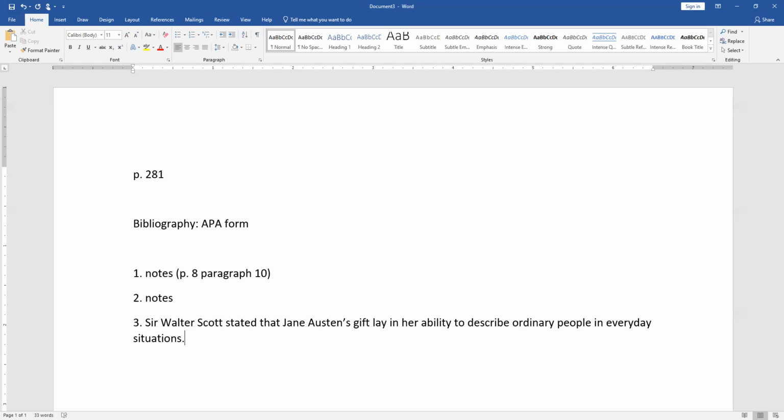Now, sometimes you need direct quotations, but you want most of your sources to be very similar to what you did in the character analysis, where you described or summarized what was happening, and then you just put your in-text citation of where in the book that came from. But you did it in your own words. Very rarely did you use full quotations. And that way you create more flow in the way that your paper is written, because you're writing it in your style, not randomly putting in quotations from other people. As we talked about earlier, obviously, if you do have direct quotations, make sure you use quotation marks. We'll go over that a little bit more.